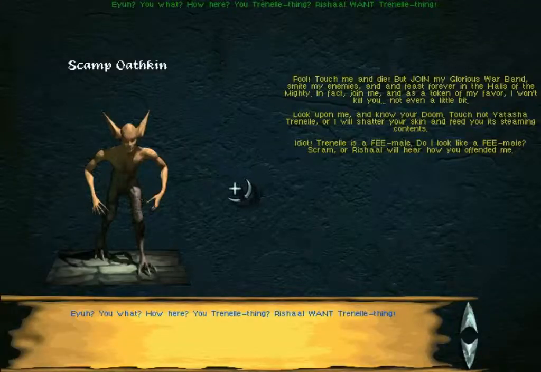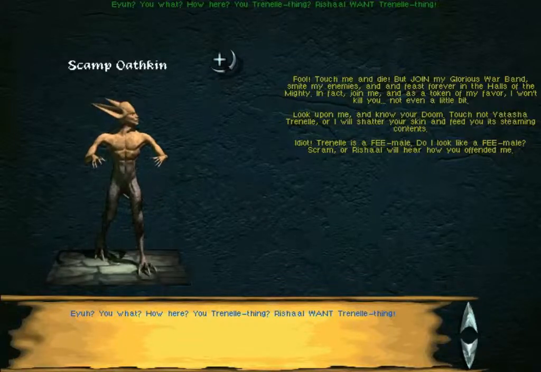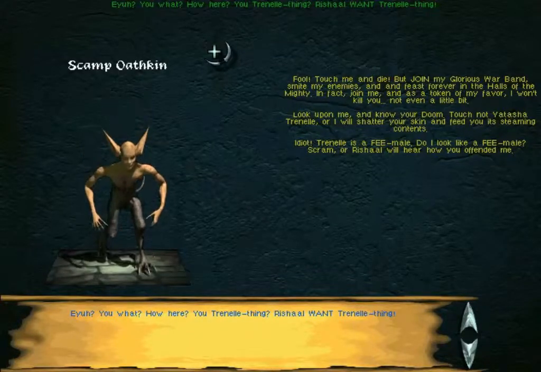Yeah? You what? How here? You Trunel thing? Rishal what Trunel thing?